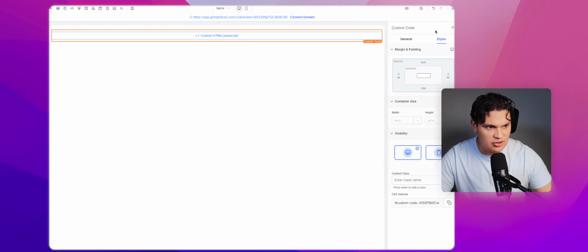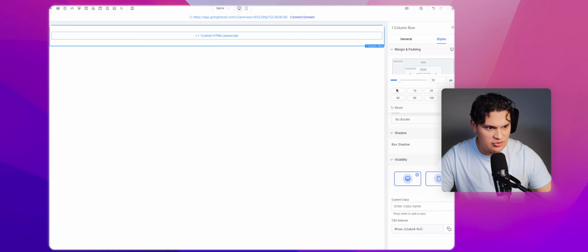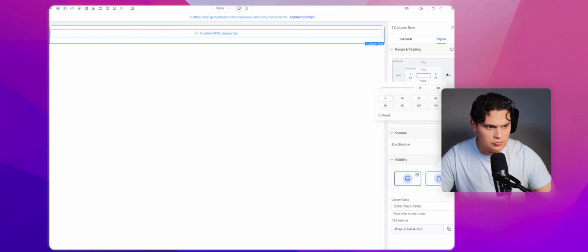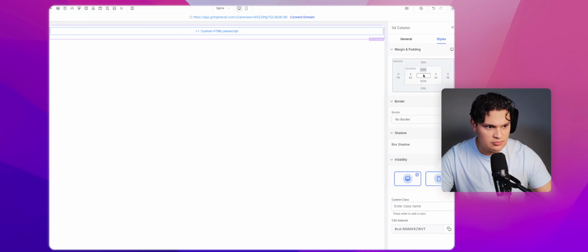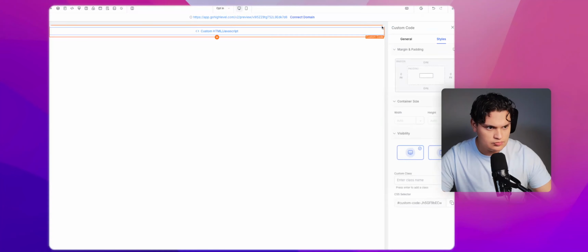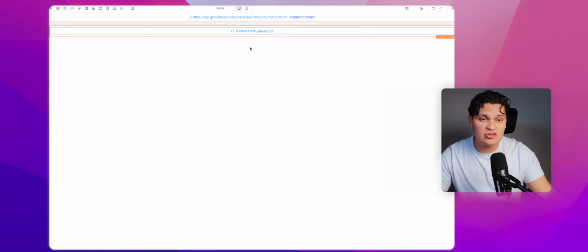From here, we'll go into that next box. Make sure it's zeroed out. And then we're going to use this blue box, zero everything out, including the sides as well. Fantastic. I'm just going to do one more run through. We see that we have another one over here, zero it out. Now that we have GoHighLevel set up, let's jump into Replit.